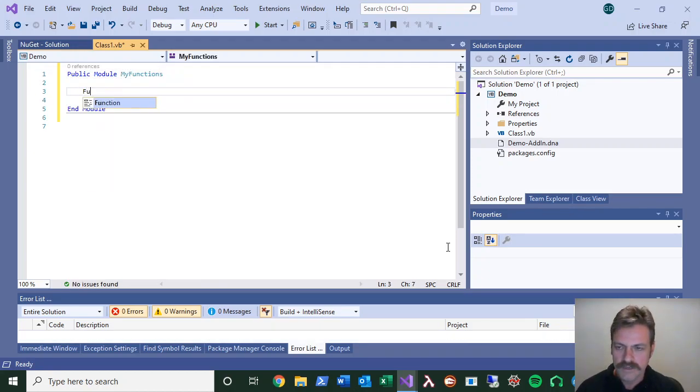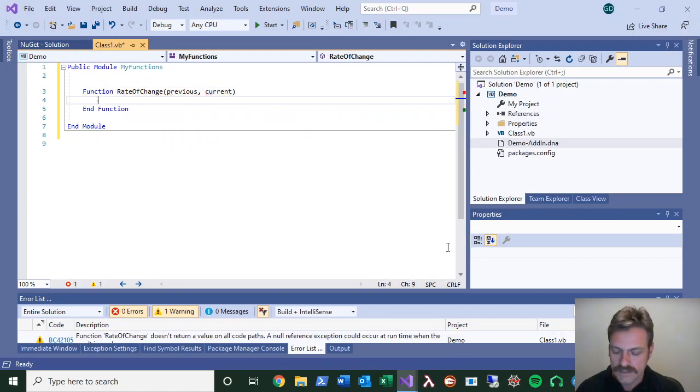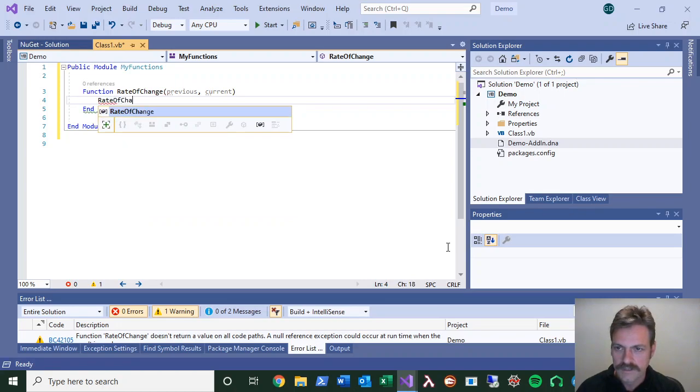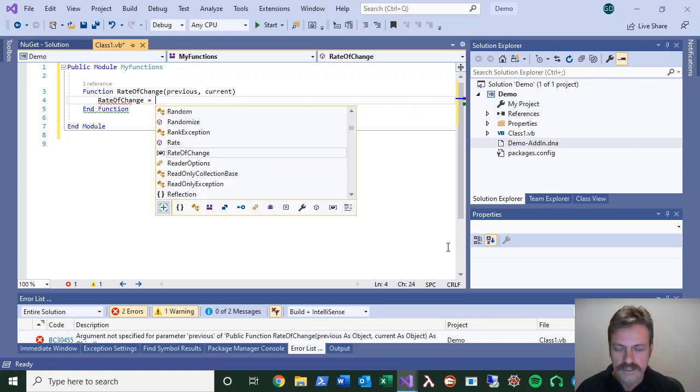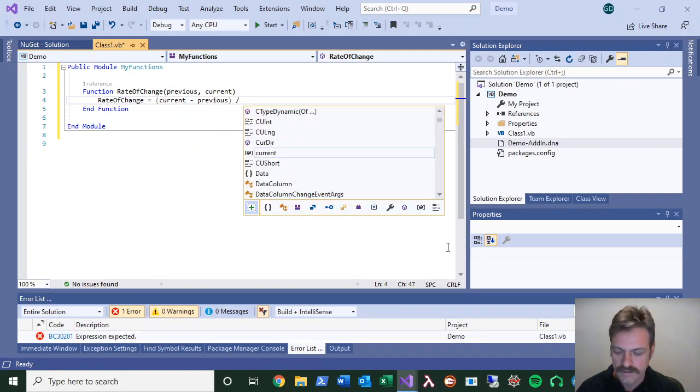I'm going to put a function here called RateOfChange. I will say previous, current, and RateOfChange equals current minus previous over previous.